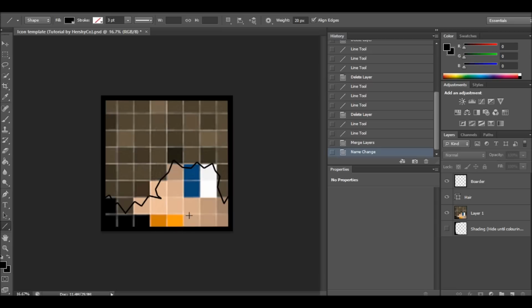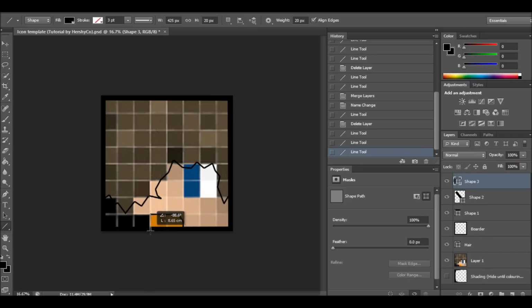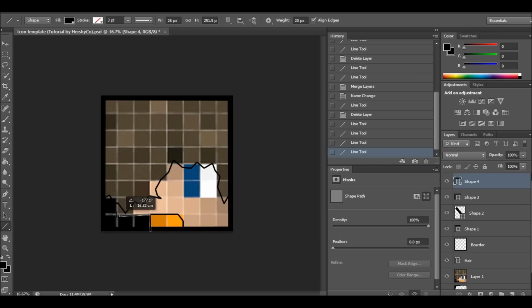So now I'll start with the mic. I'm gonna go down here, drag it to here, and drag it over here, and drag right there, and then all the way down there. So there's the first part of my mic. And the second part, I'm gonna bring it all the way over here, and then all the way up like that. Okay, so that part's done. So my mic's done, basically.